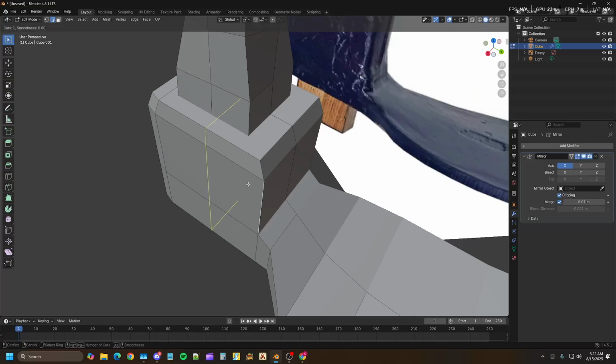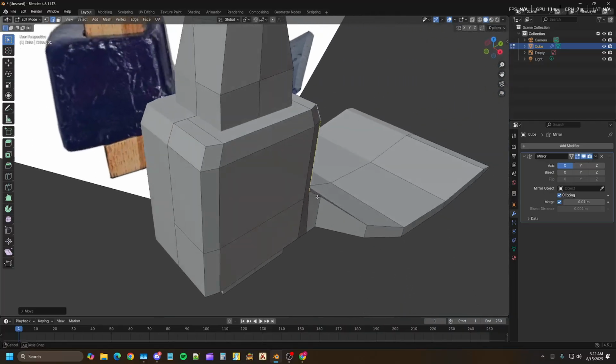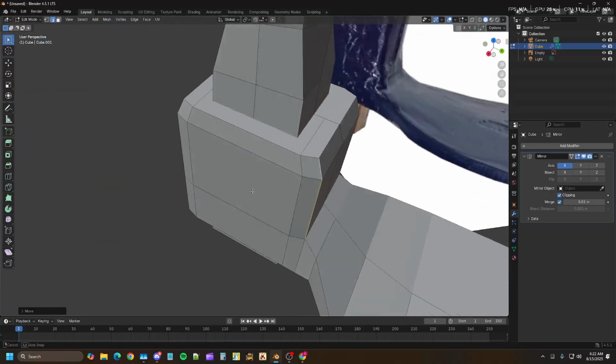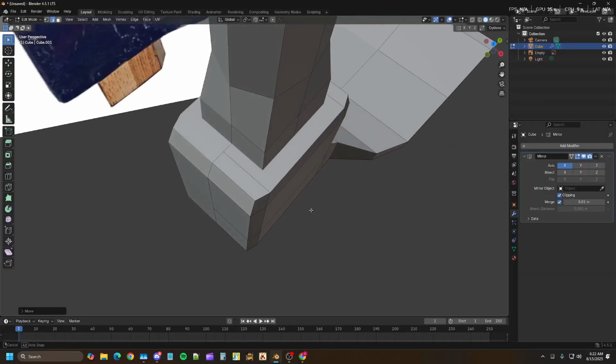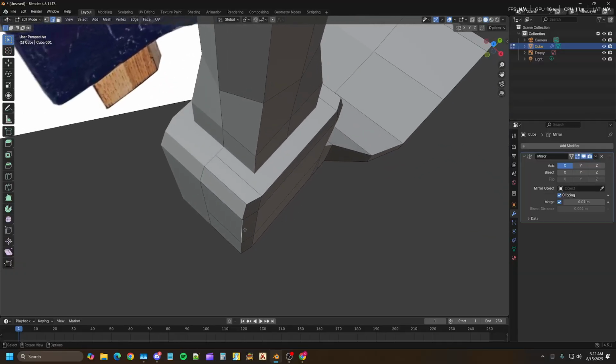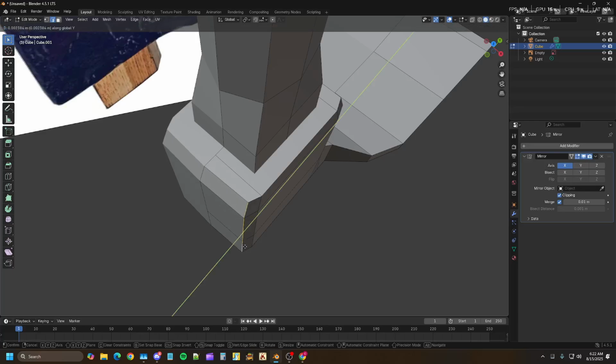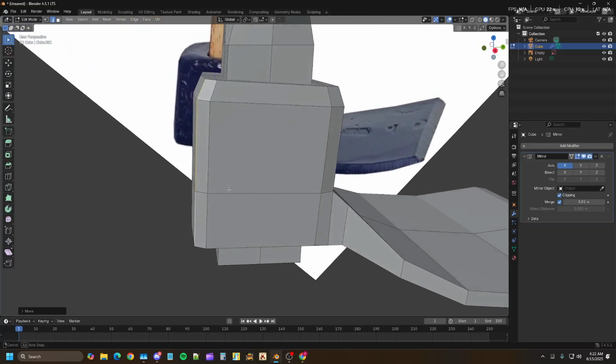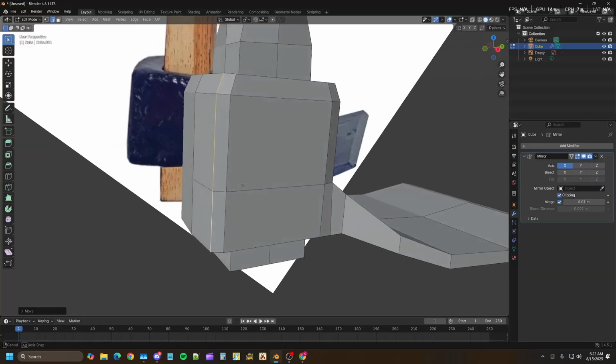And I'm going to go ahead and we'll do the same to this portion of it. There we go. And that just makes it a little more natural. There we go.